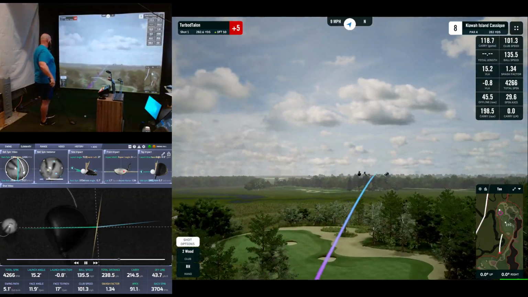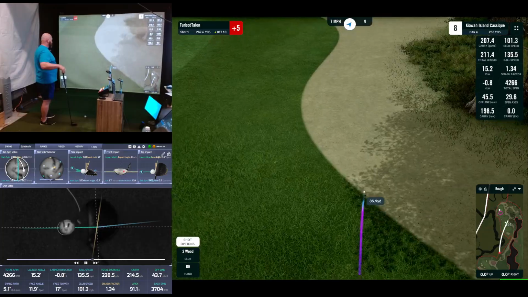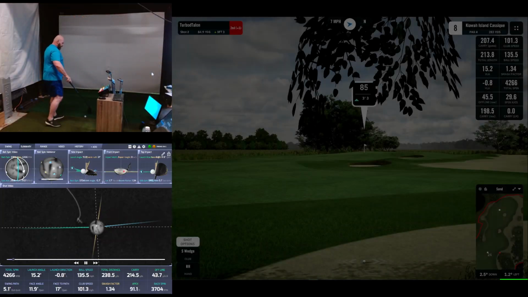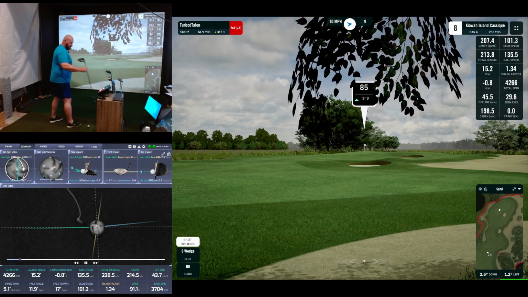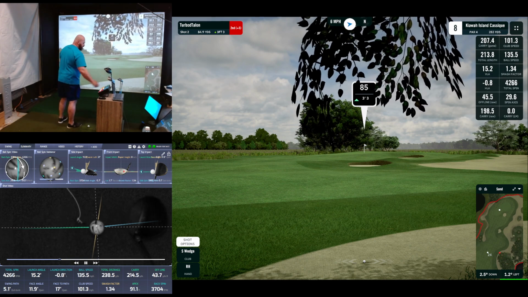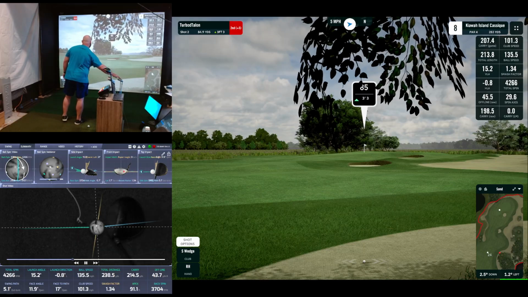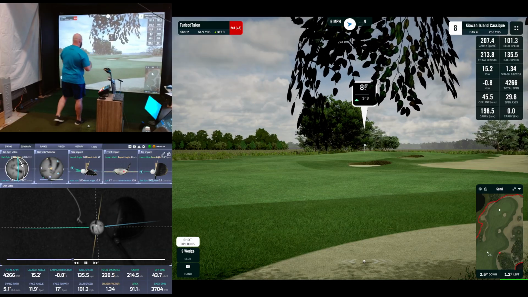There's that slice. What'd we do there? Over the top with an open club face. Face to path was 17 degrees open. You're probably lucky it didn't go further into the trees than that. So just kind of swiped past it there. Let's hit the sand wedge out of here.